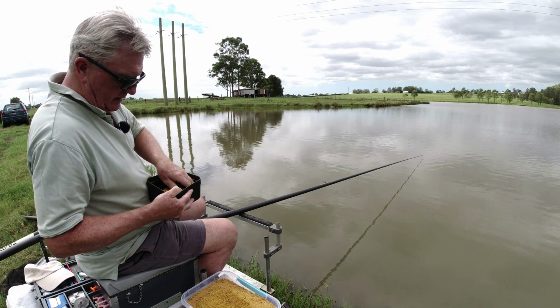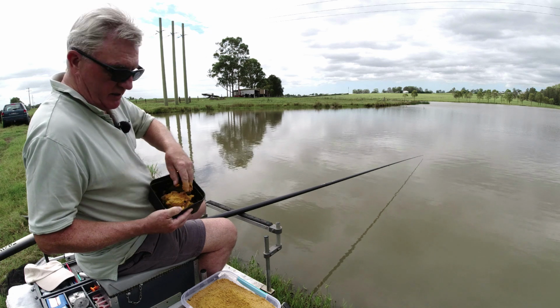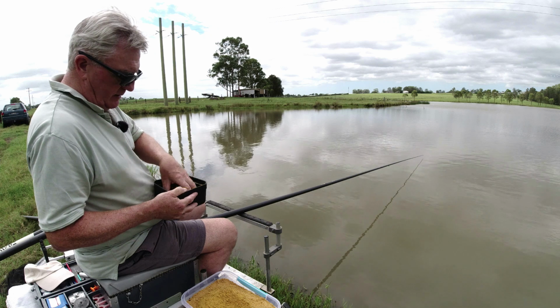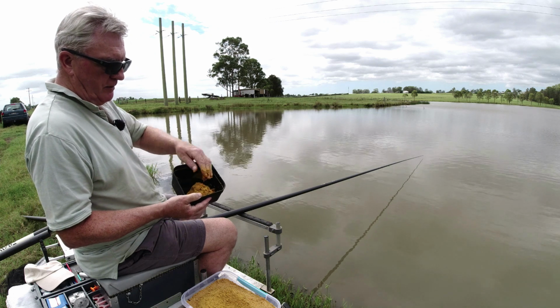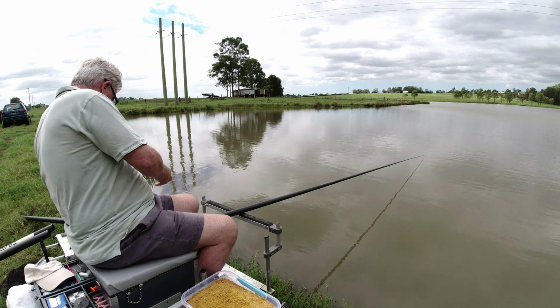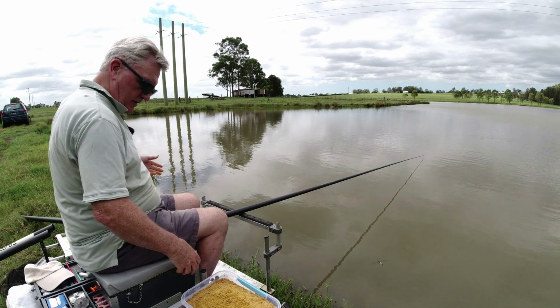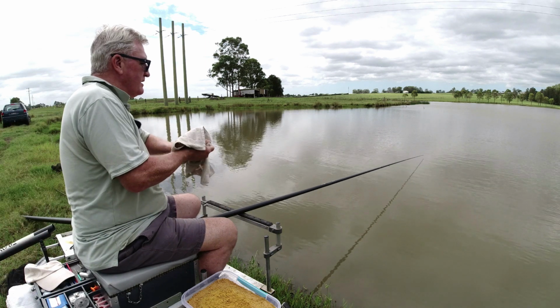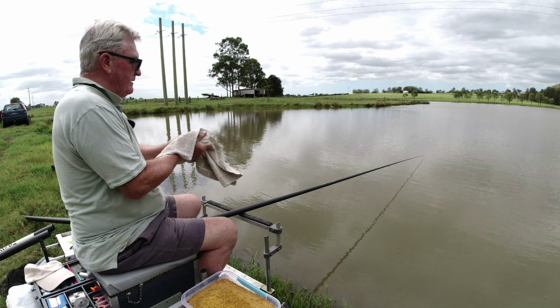mixed up and then leave it for 10 or 15 minutes or so to sort of confuse, as my wife says. But basically we're going to have quite a reasonable paste out of that. I'm going to leave that covered up and we'll carry on fishing with what we're doing. As always, have a rag with you, because this is going to get a bit messy with the paste again.